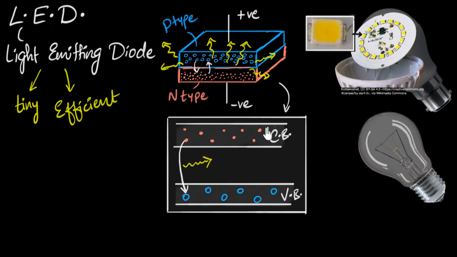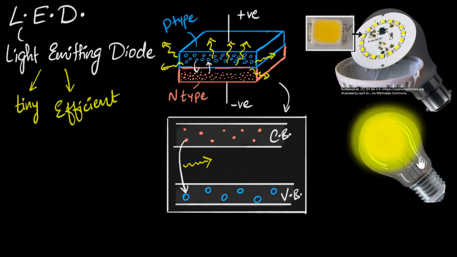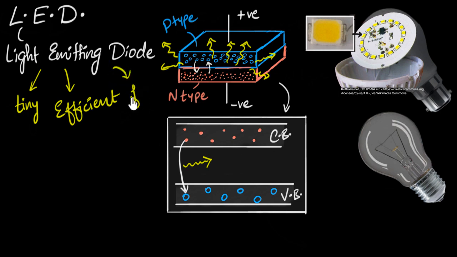Another important thing is that LEDs are extremely fast when it comes to switching on and switching off. For example, if I had a switch over here and I switched it on, then instantly the LED will turn on. If I switch it off, almost instantly the LED turns off. Very fast switching. But when you turn on your light bulb, it takes years to turn on. Okay, it doesn't take years, I'm exaggerating, but you know what I'm talking about. It takes considerable time to become fully bright. And then when you turn it off, again, it takes some time to cool down and finally for that glow to completely disappear. So LEDs are much faster when it comes to switching on and off.